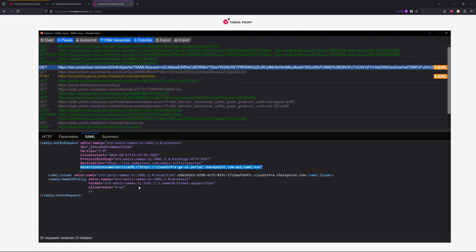So the request is pretty simple. It includes the entity ID that the wizard gives you when you first create the identity provider connection. So that's the least interesting piece when it comes to the SAML. The request is pretty straightforward.